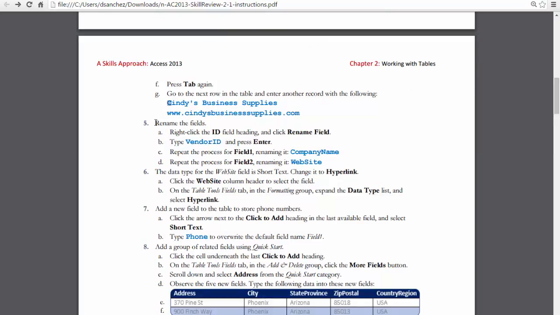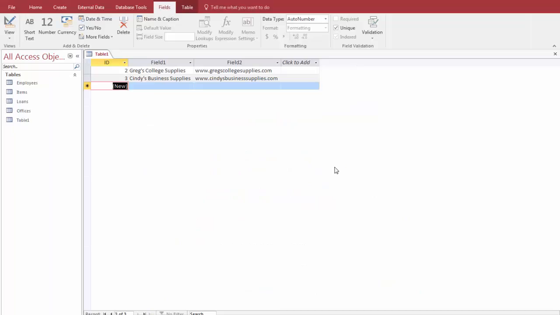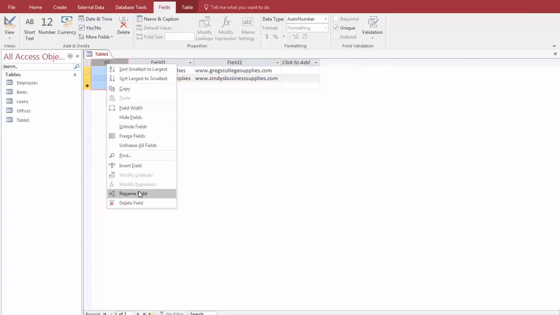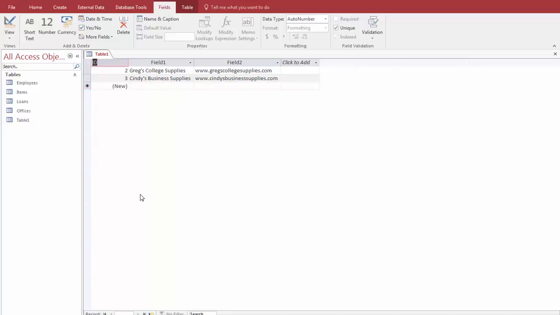Then we are going to rename the fields as vendor ID, company name, and website. When you want to rename a field, all we have to do is come here, right click, go to rename, vendor ID.